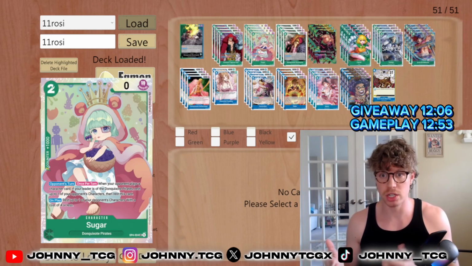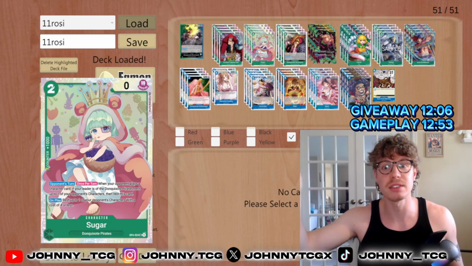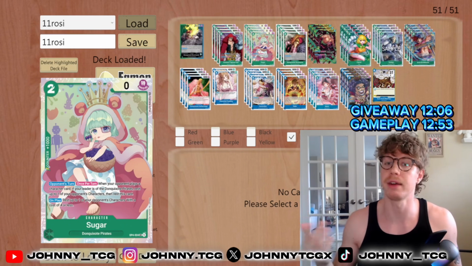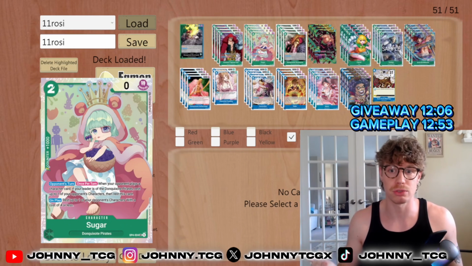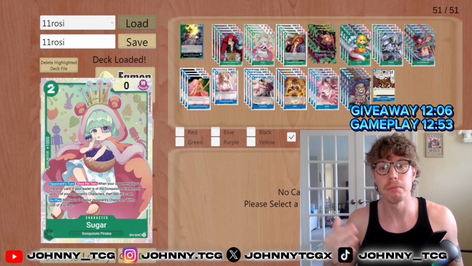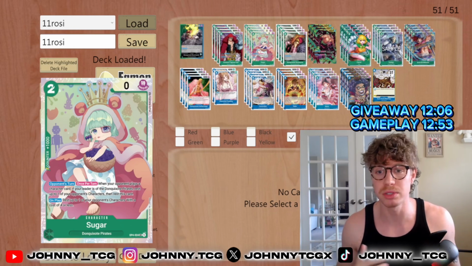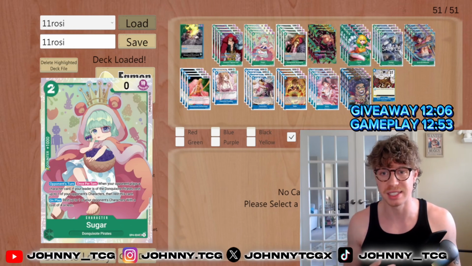So in this situation, your opponent plays a character, you rest maybe a character that would have been able to swing this turn, then your opponent's like, okay, I really want to get Sugar off the board, now Sugar's rested, they swing into Sugar, but you block with your leader, and keeping Sugar on the board makes it super frustrating for your opponent to deal with. I use this play a lot in the game, so you'll see that today.